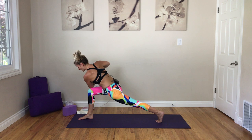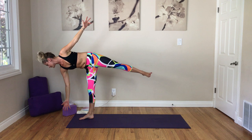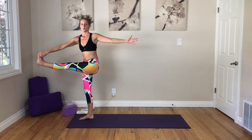Inhale, gaze down. Exhale, revolved warrior three. Take your time getting there. Inhale, we open. Ardha Chandrasana, half moon. Exhale, working your way to your big toe box. Inhale, we open and we twist.